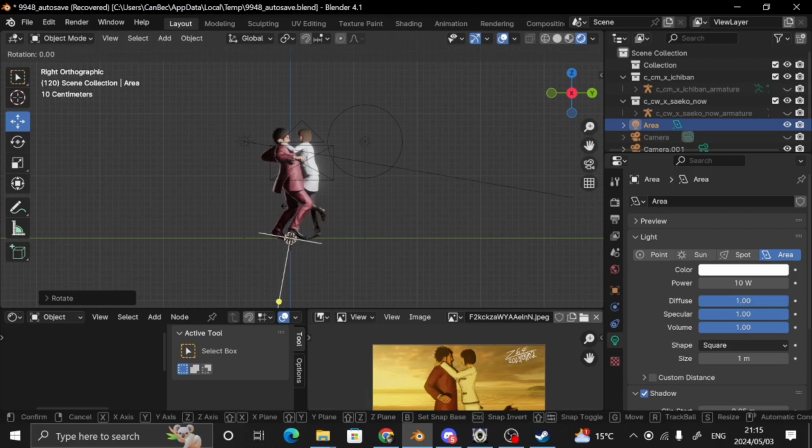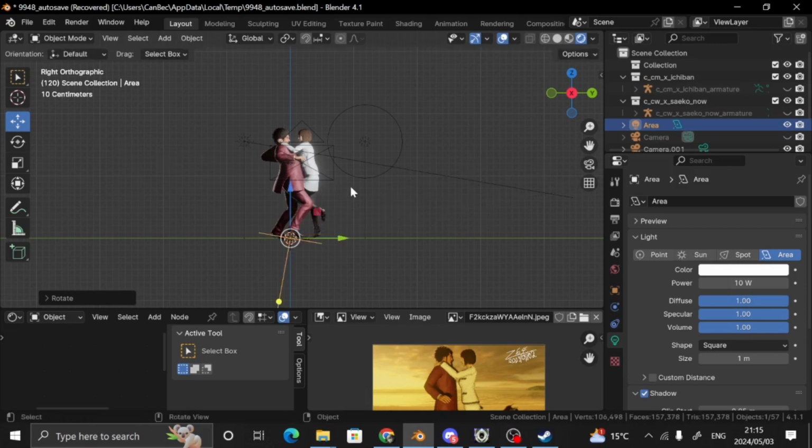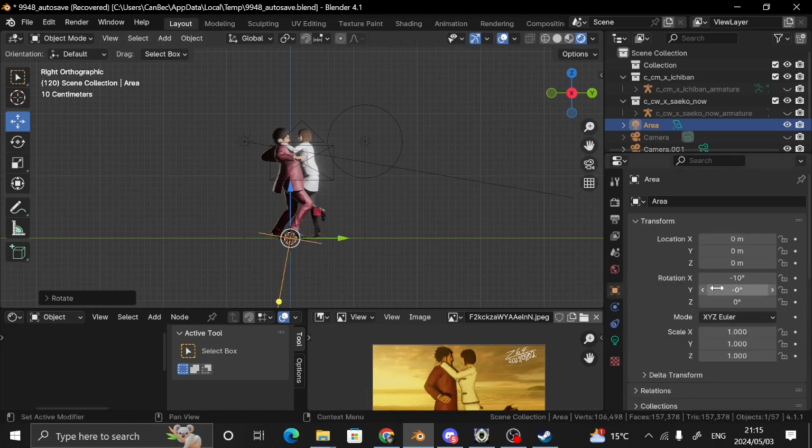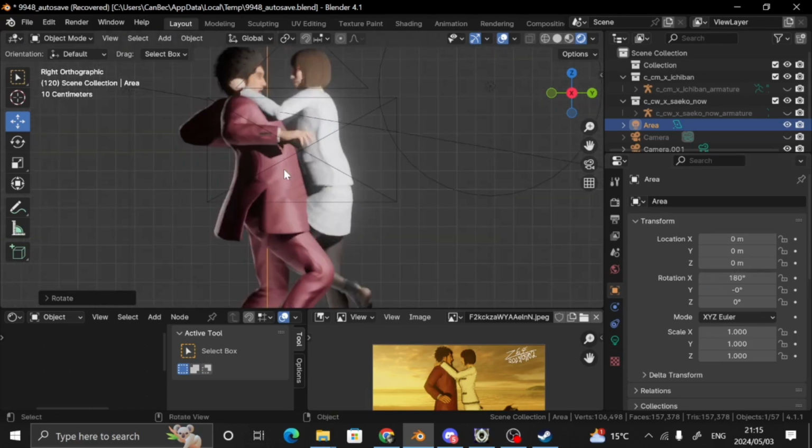How about I change this to 180. So yeah, as you can see, it lights the entire area.